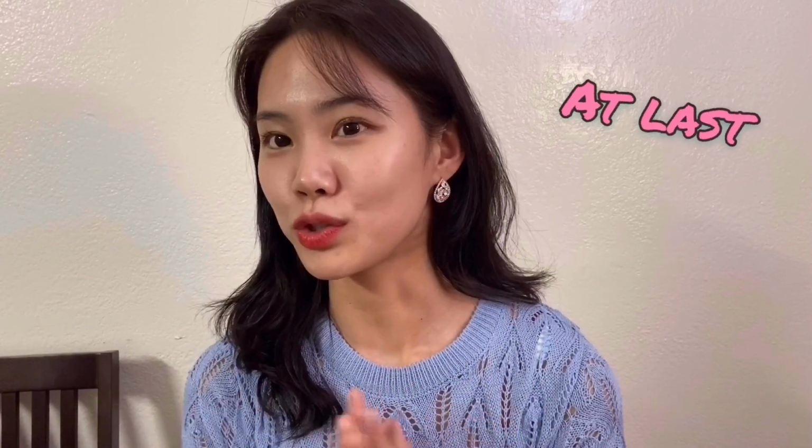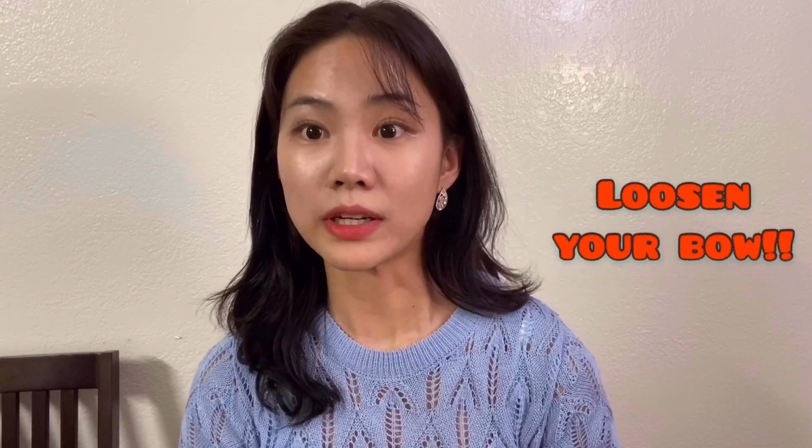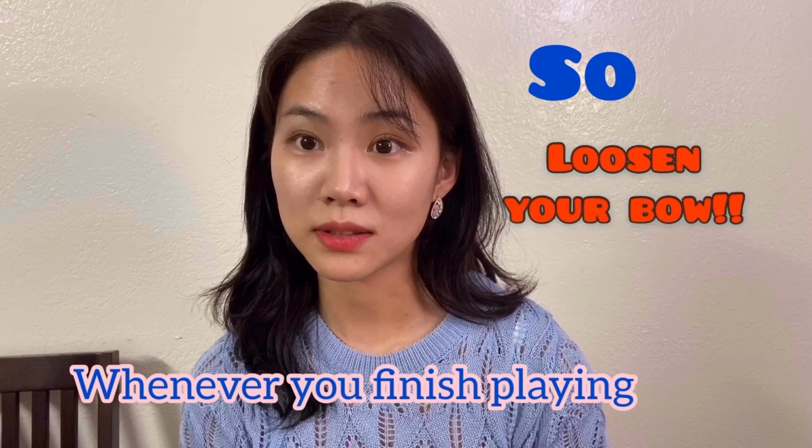Now the lesson is finished. Then what do you need to do? You need to pack your stuff to go home, right? So take off the shoulder rest and put the violin and the shoulder rest into the violin case. And sometimes your shoulder rest doesn't fit into the violin case. Then make a bag so that you can put all the books and the shoulder rest together in the bag. So that's a good way to carry things safely. And then make sure you loosen your bow. Every time you finish a lesson, practice, or play, whenever you finish playing, please loosen your bow every time. And whenever you start to play the violin, tighten your bow every time. Don't be lazy about this. Your bow hair needs to take a rest, okay?